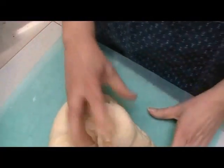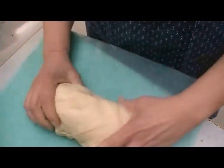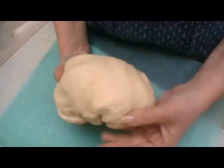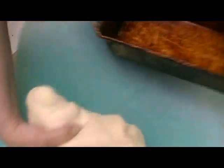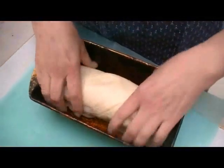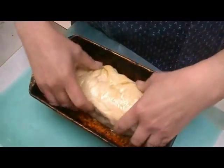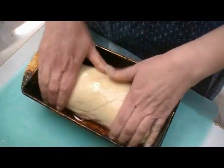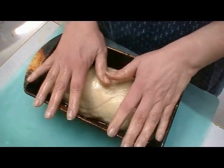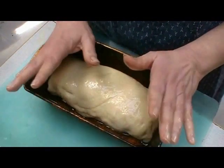The bread machine has finished its cycle and this is just so easy. I just dump this out and kind of make it into a smooth log — basically out of my bread. You don't have to knead this, you don't have to let it rest, any of that stuff. Let's get it into a loaf shape. I've got a metal loaf pan here with a nice coat of oil in the bottom. I'm going to roll my bread over to coat the top, so it's all coated with oil and kind of formed into a nice smooth loaf.